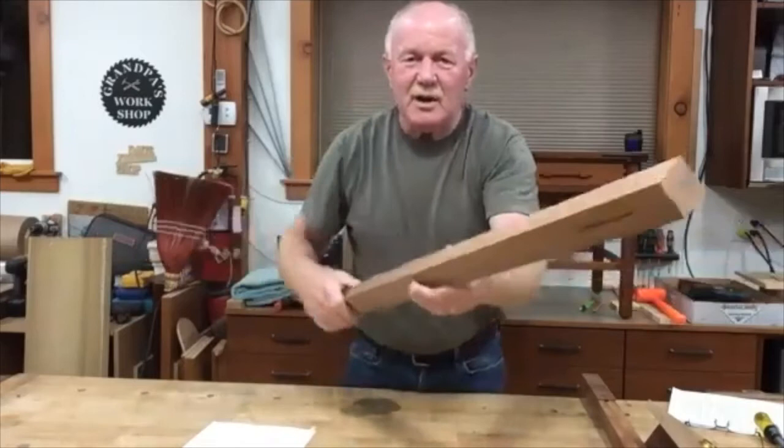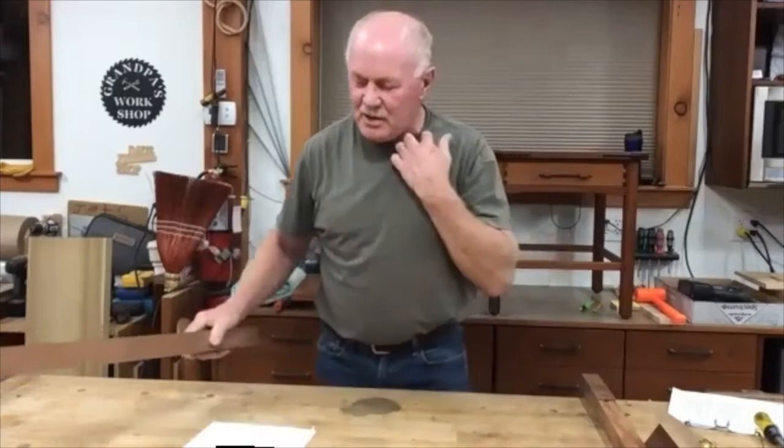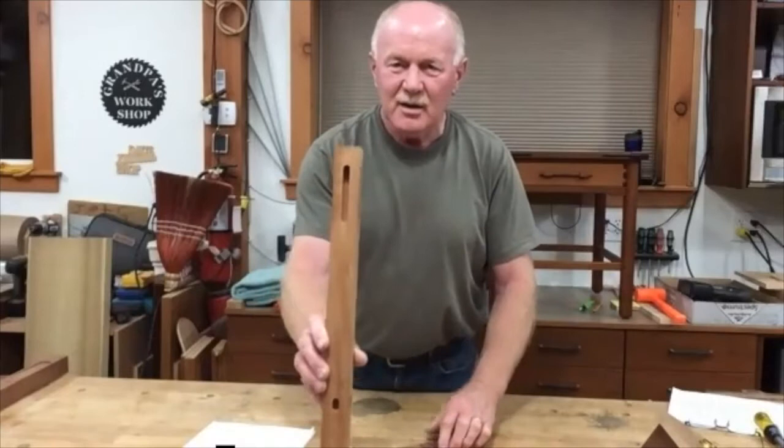In the heat of the moment, these legs start looking alike, and you can very easily put the wrong face up against your cutter, and you've got a slot on a face that's showing, and that's not good. So that's kind of step number one for me, put those heads up marks on there to prevent a major issue. So the next step for me then is to mark the center line of these mortises.